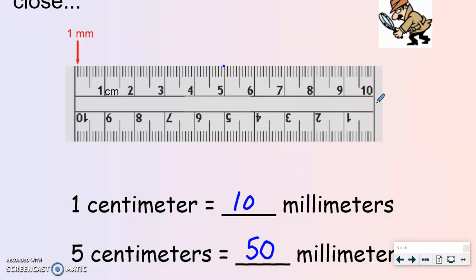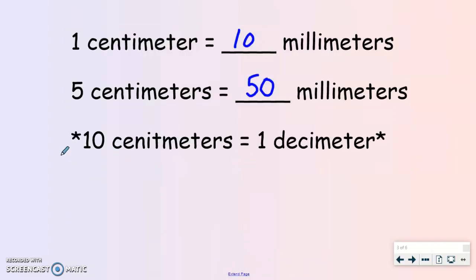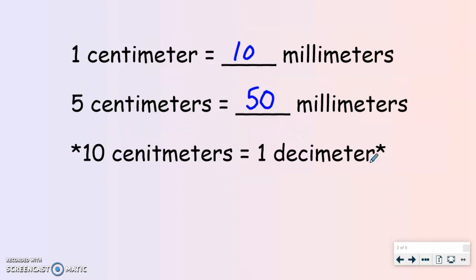And we won't get too into this, but the 10 centimeters right here would actually equal 1 decimeter. Oops, it's really hard to write with the mouse. I need a pen. So this whole length is equal to 1 decimeter. If you remember our benchmarks from yesterday, that would be about the width of a hand. That's just our little note down here that I added and forgot about: 10 centimeters does equal 1 decimeter.